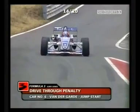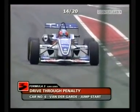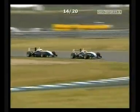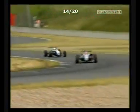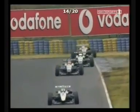Guido van der Garde about to make that drive-through penalty. Therefore, a very slow lap down the pit lane about to have to be taken here by the Dutch driver, but for second and third, still here we have Sutil ahead of Hamilton, and Lewis Hamilton getting ever more determined now to find a way past his teammate. I'm tempted to say ever more desperate, because the lead that Di Grassi has is just creeping up lap by lap, and Adrian Sutil unable to match that pace. Lewis Hamilton unable to get past his teammate. This is exactly what Lucas Di Grassi needs.